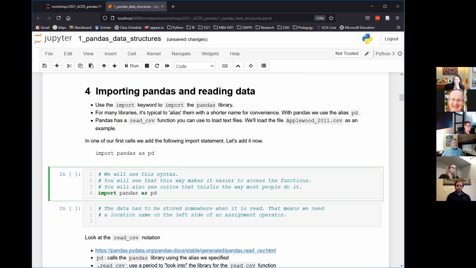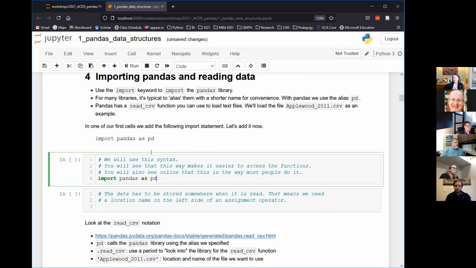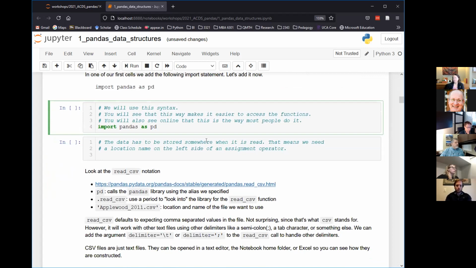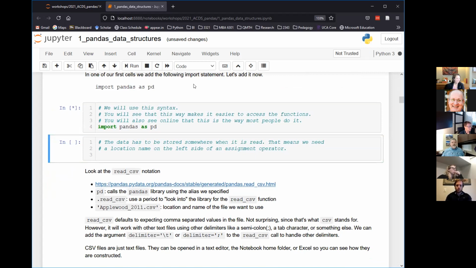So pandas, actually, if I run that, I don't know if you're aware, if I do Control Enter, it'll run that cell, or you can choose Run up there. If I do Shift Enter, it'll run it and go to the next cell. If you do Alt Enter, I think it runs it and inserts another cell. So those are some handy shortcuts in Notebook.